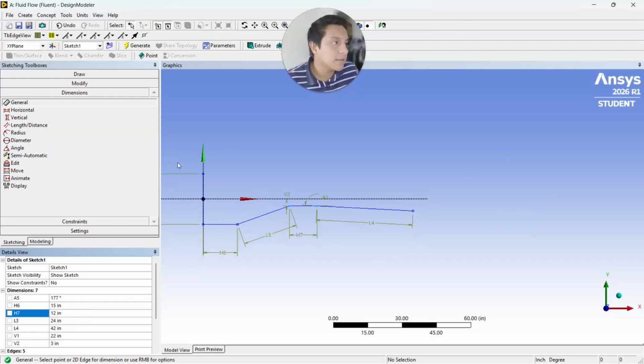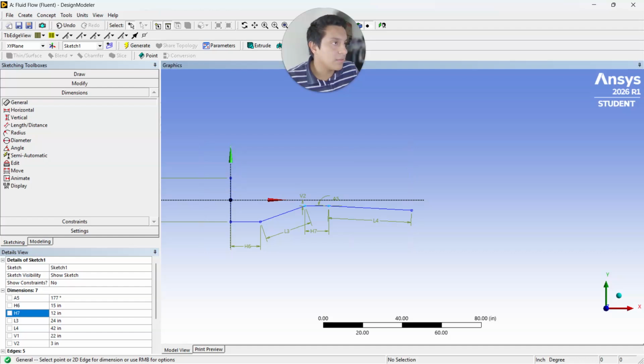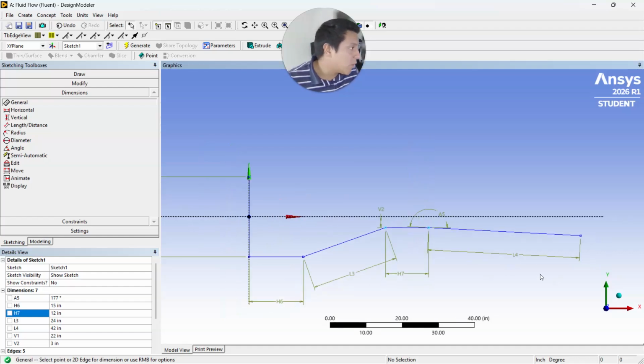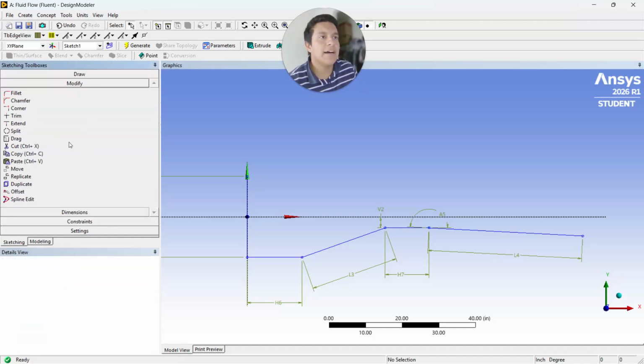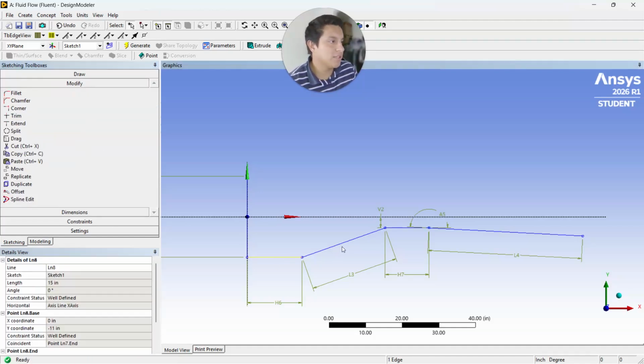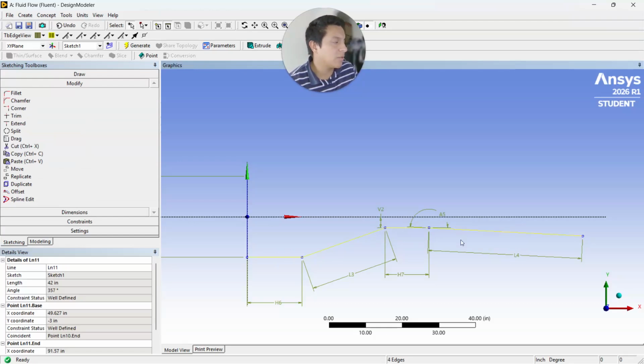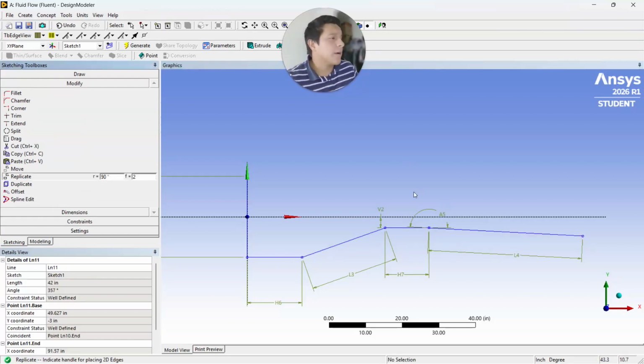Okay. Now, if you look closely, we have all of the dimensions ready. And now we're gonna go to modify, and we're gonna select all of these lines, and we're gonna replicate it. We're gonna do it in 180 degrees.